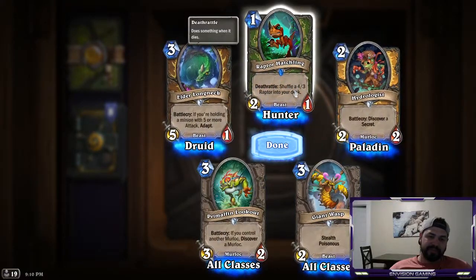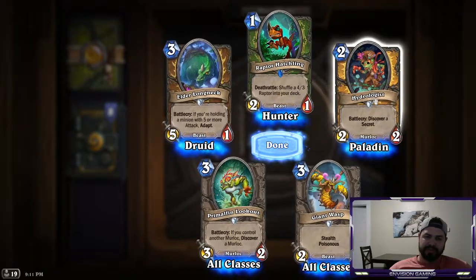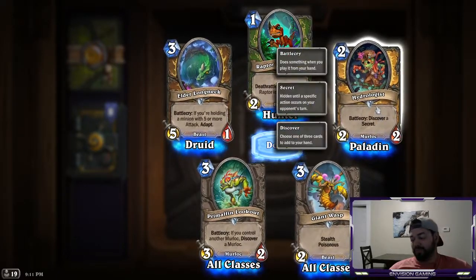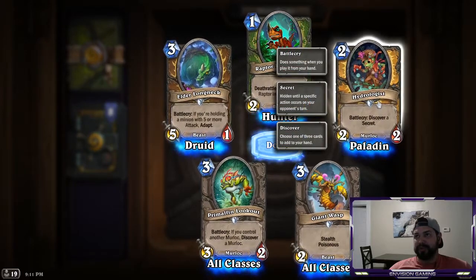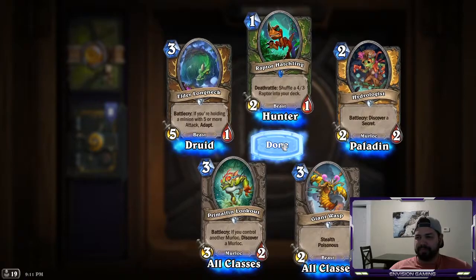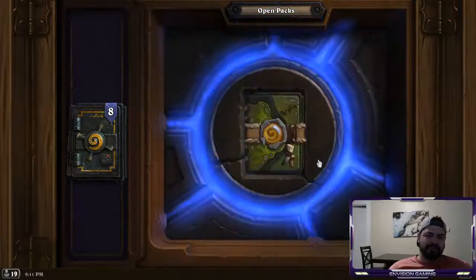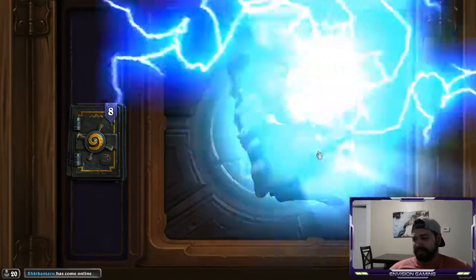Raptor Hatchling. I didn't really care for this card that much. It got played in Quest Hunter. Hydrologist is one of the top played two drops for Paladin time, and Primal Fin Lookout wasn't played a ton, but just in those typical Murloc decks. The Murloc stuff did well, so.